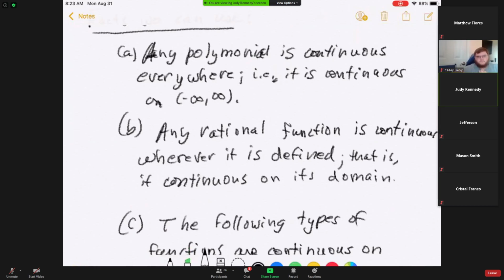Let's go back a little bit here. Remember, a polynomial, something like x cubed plus 2x, is that type of function. The powers on x have to be non-negative integer powers, and then you multiply those by constants and add them all up. That's how you get a polynomial. A rational function has the form polynomial over polynomial, so of course you have to worry about when q of x is defined.